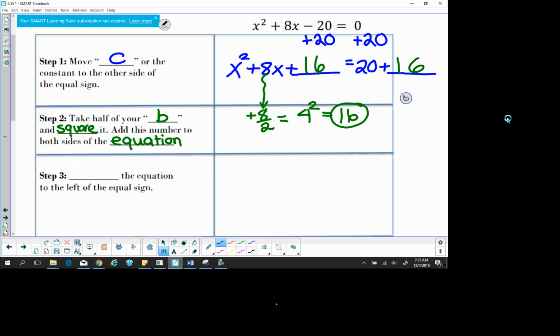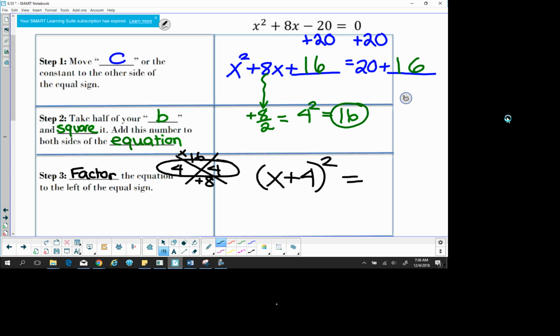Then we factor the equation and then combine like terms on that side. Right here, we know we did this because we know it's going to be the same number that multiplies to 16 and adds to 8. What multiplies to 16 and adds to 8? 4 and 4. We did that on purpose. We set it up like that. Ding, ding, ding. Since it's a plus right here, I would write it like this: x plus 4 and x plus 4, but instead I'm going to put x plus 4 squared because it's the same number. Equals, and I just add this. What's 20 plus 16? 36.